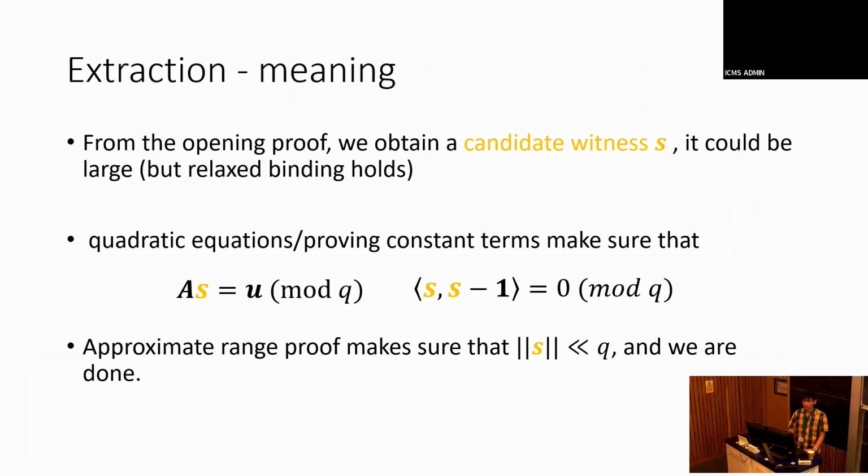Okay, wait, so when you say approximate range proof, this thing consists of both checking some quadratic equations, or the approximate range proof went into the quadratic equation. Yes. And checking that this Z value is short. Yes. Both bullet 2 and bullet 3 are the ones that need to guarantee that S is small. Right, because you want to prove that BS plus Y was equal to that Z, which is short. So proving BS plus Y went to this part.